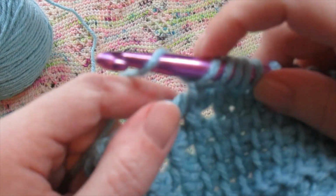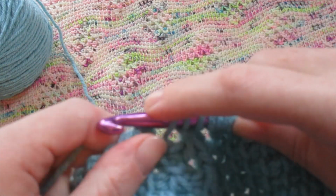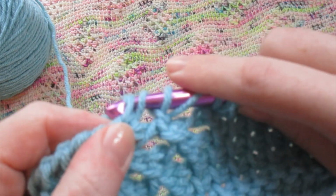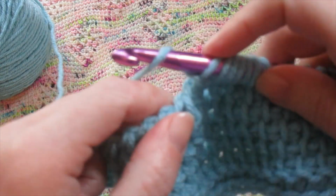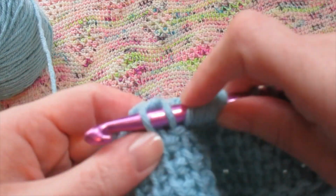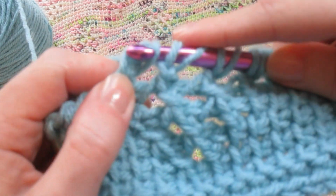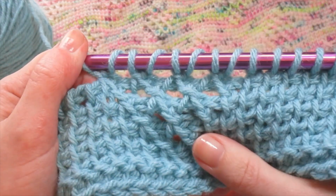Again, yarn over into that stitch here, and then the yarn over as though they were one stitch, but then do a chain on top to extend them, and then the final one, yarn over into these 2 stitches as though they were one, and then a chain on top to extend it. So that's row 4.